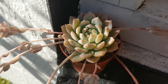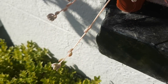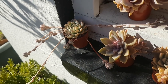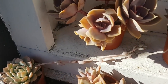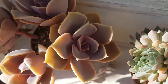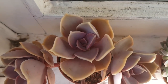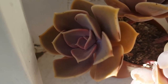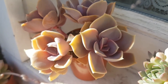Next up we've got an Echeveria prolifica, and as you can see all these tendrils have got new pups on the end. Since filming this I've actually chopped those off and stuck them in a pot to root. And this is an Echeveria Pearl von Nurnberg — they're really root-bound so they've kind of just stopped growing, but I'll be separating these out. Great colours though.